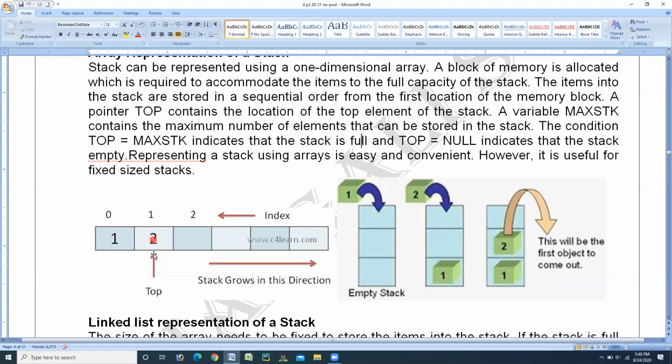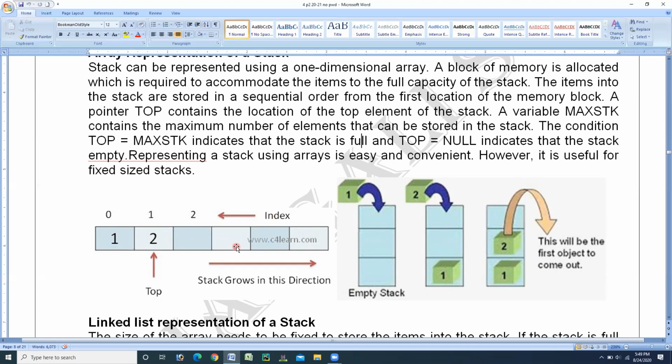If you observe the top here, top always positions at the topmost element in the stack. That's why I mentioned index or subscript here. The growth of the stack is shown in this direction: the first element, second, third, fourth, fifth, and sixth. This goes on, so the stack grows towards the right side.